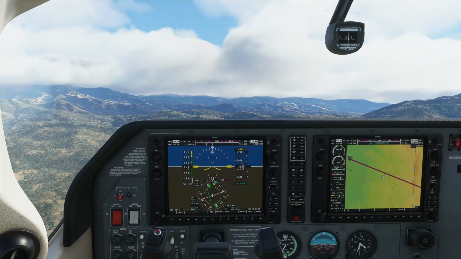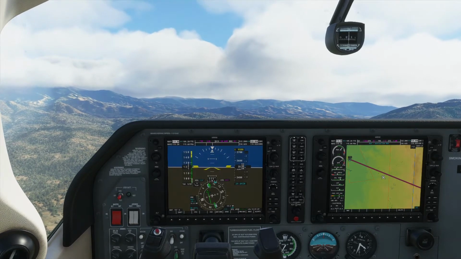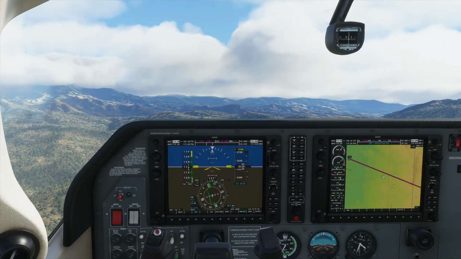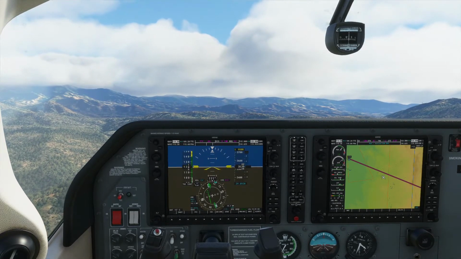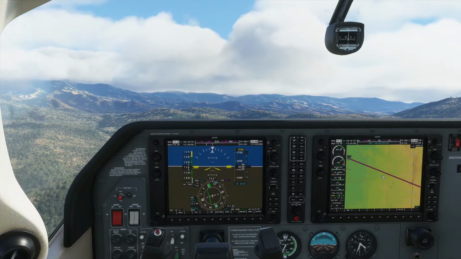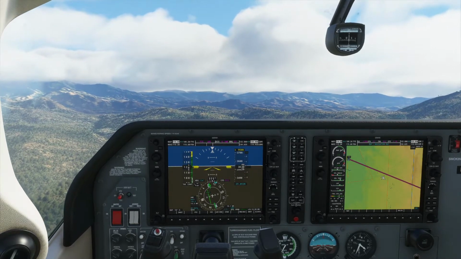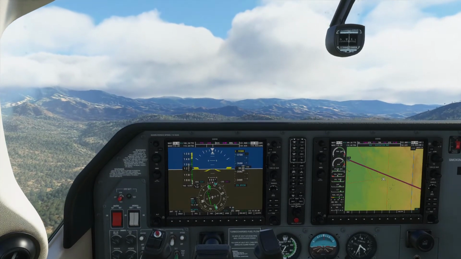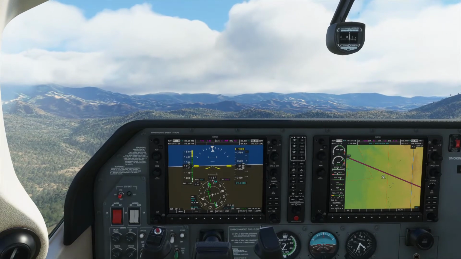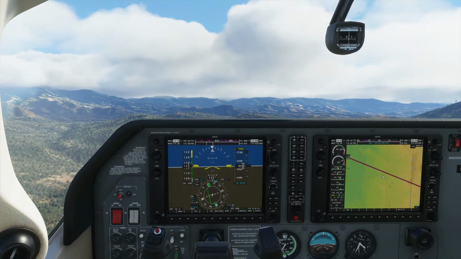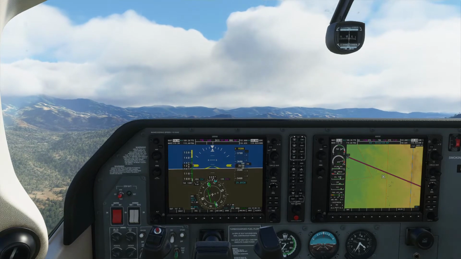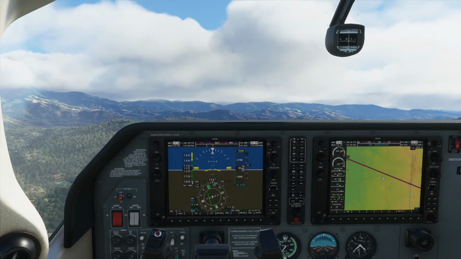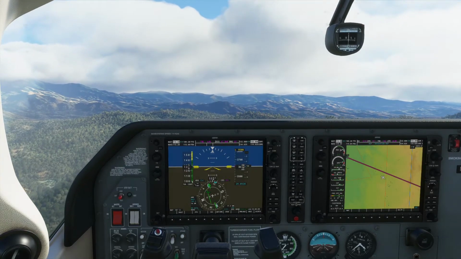You just need to find a way through these mountains to get over to Lake Isabella and our airport. I think I actually need to climb a bit. Yeah, we definitely need to climb.